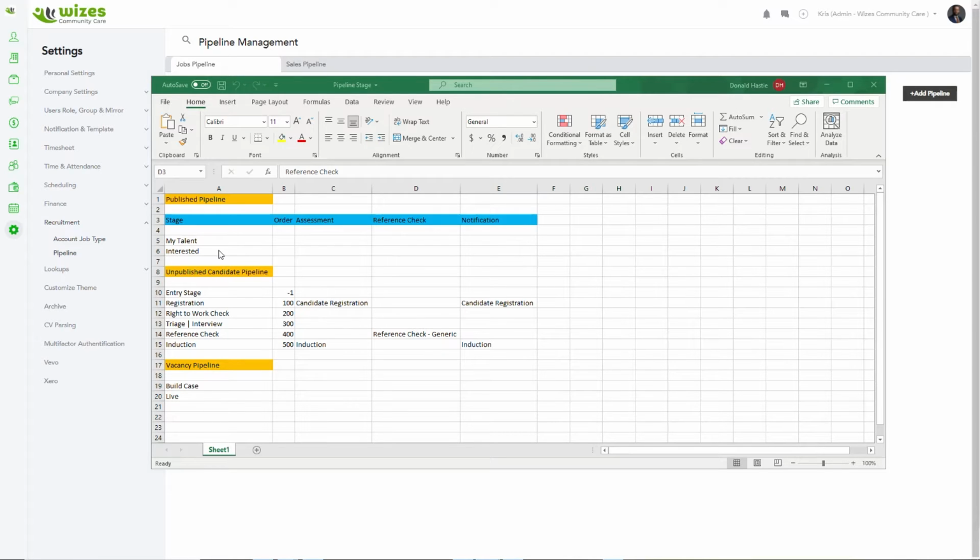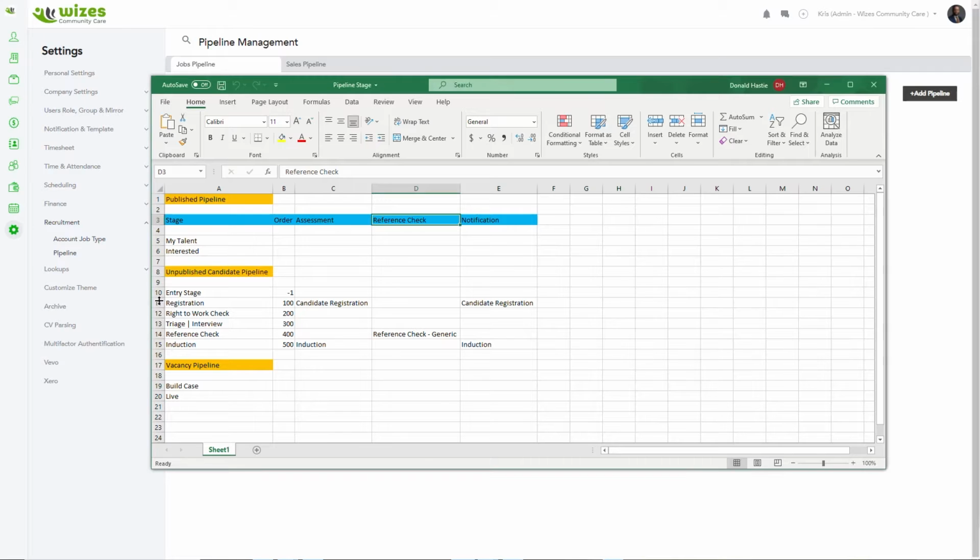So essentially what we're saying is we want to build our pipelines with these stages, and then this is the order number that we're going to give the stage. The reason I put big number differences between the orders is because maybe later you say, I want another stage. Well, you can just insert another stage by giving it a number greater than 200 and less than 300, and it will appear in the right order.